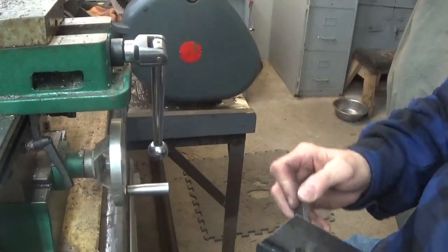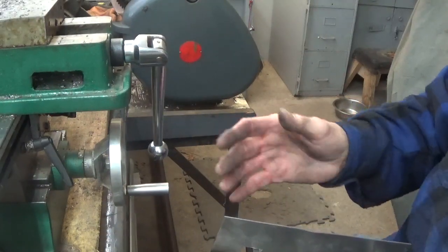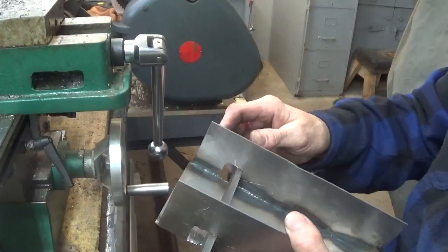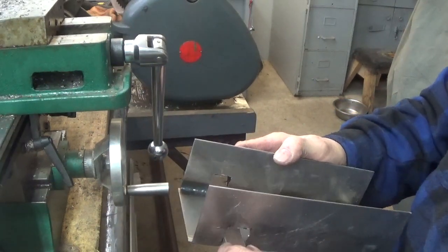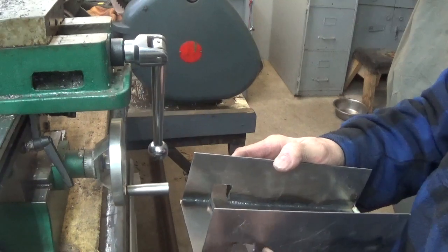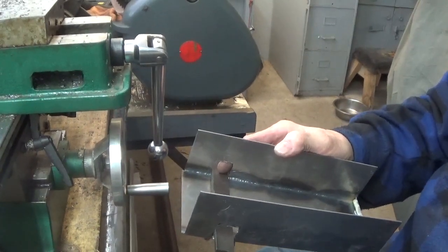It's not the hardest thing I've ever done on a milling machine, but it's a little flimsy because of the size of it. Going sideways is not how it works, so moving it sideways tends to make it buckle a little bit. But anyway, that's how you have to have that. It has to be able to lay completely flat in there or be able to turn up to that 90. So it has to be able to turn without any issues. So that's good. Do a little bit more planing on this and it'll be good.